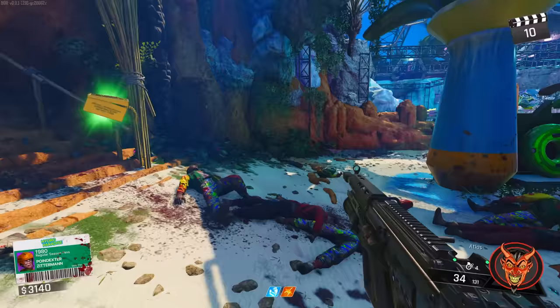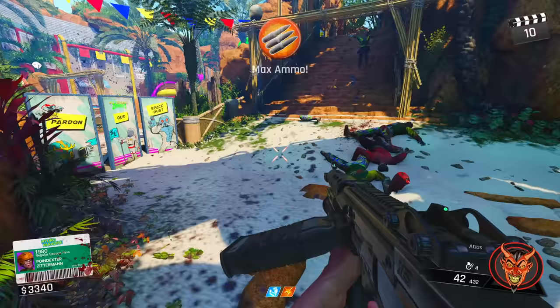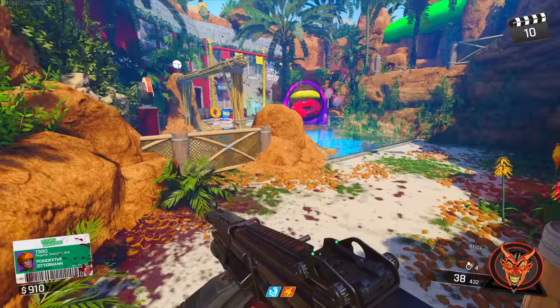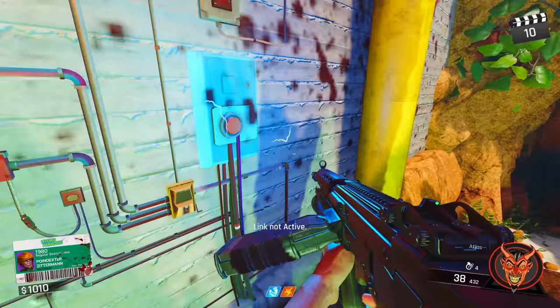Oh, a max ammo. That's actually quite good, because if we had no ammo and we couldn't afford to buy a gun, that would suck. But here we go. Right, so Jug is here. Any batteries of any kind? Link not active. Oh, okay.